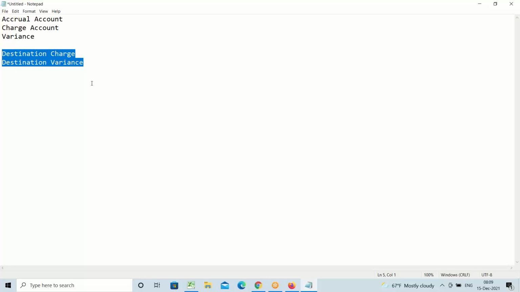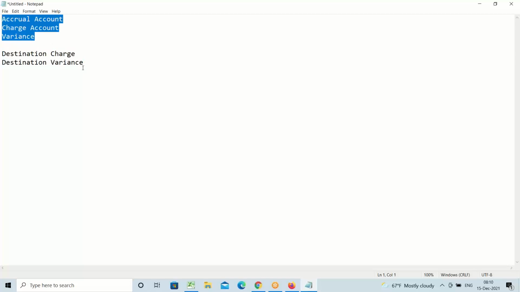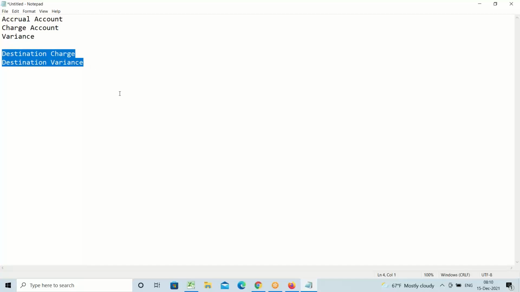These additional 2 accounts are required if you are going to do transactions between organizations, some sort of item movements within the inventory organizations. We have two inventory organizations, and we are moving the material from one inventory organization to another. Only in those scenarios are these accounts required, the destination, where you are moving the material, which you have to capture. Ideally, these three accounts are mandatory and these two are optional. If you are dealing with such scenarios, then only these accounts are required.